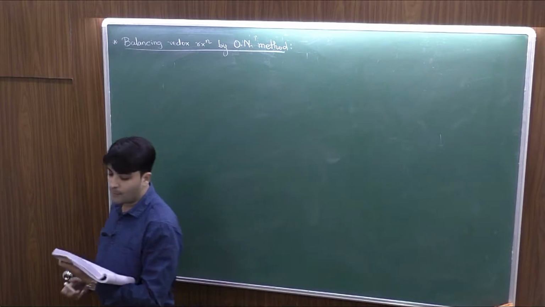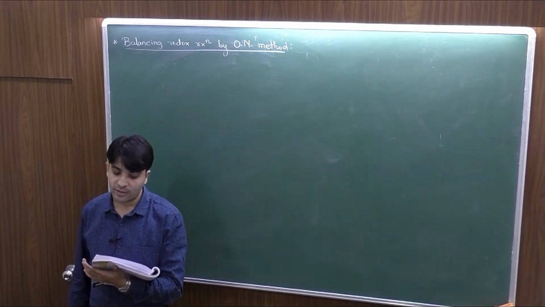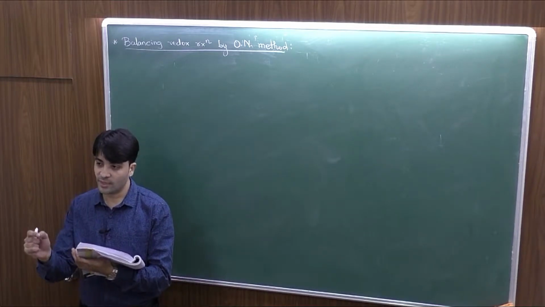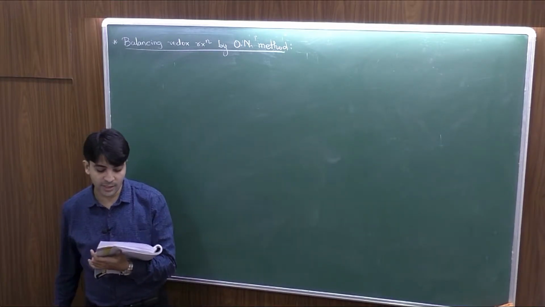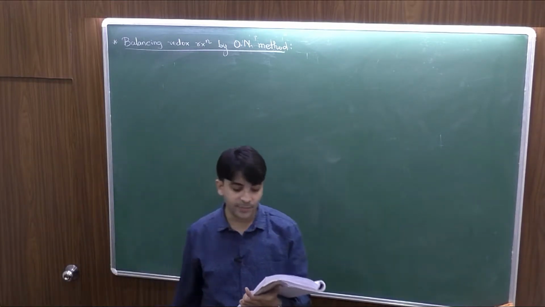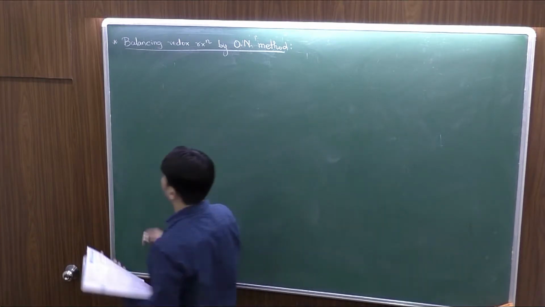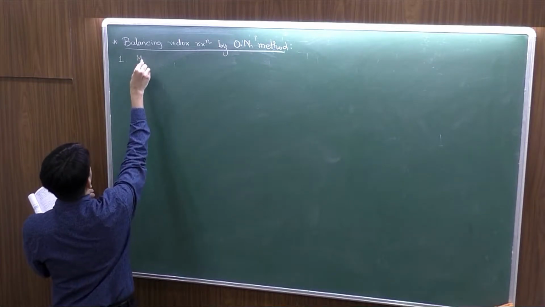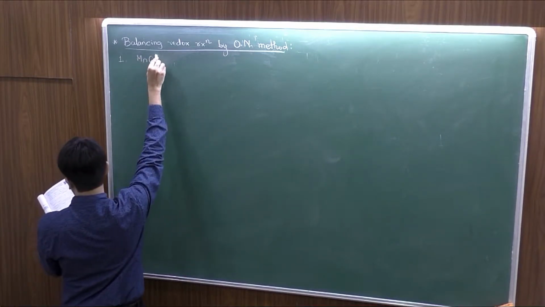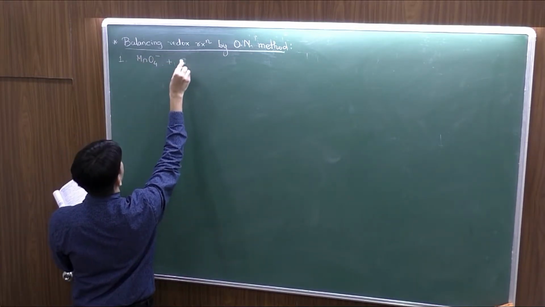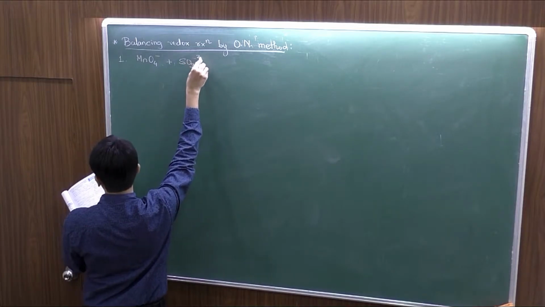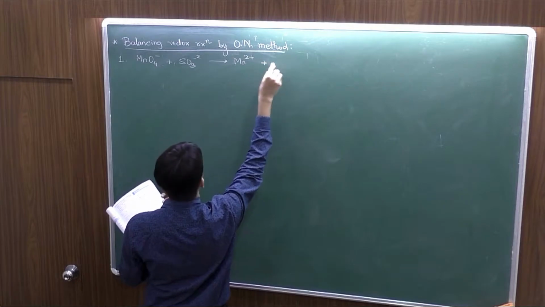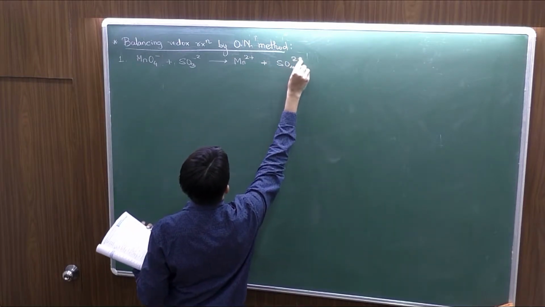The question is, balance the following equation for the redox reaction in acidic medium. Now this is something very important. A rule में इसका एक condition आएगा. In acidic medium by oxidation number method. And the first example, in fact एक ही है, MnO4 minus plus SO3 2 minus gives you Mn with a 2 plus and SO4 2 minus.